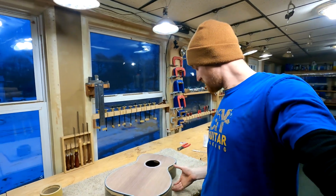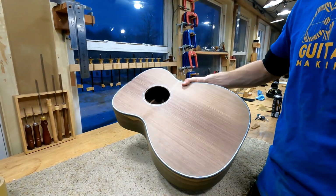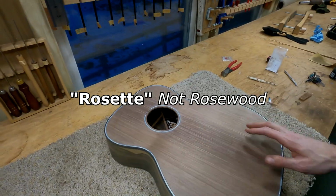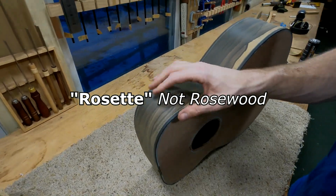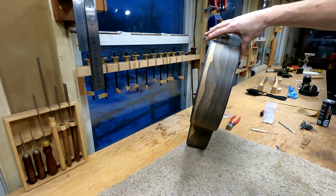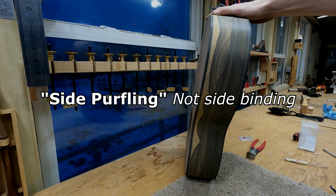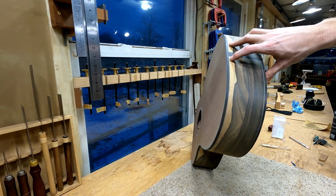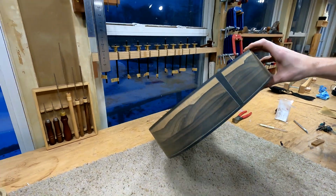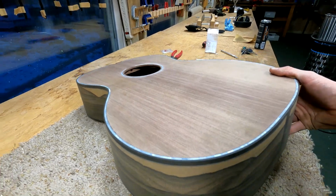Alright guys, and here we have it. At long last, the sound box is complete and sanded back and looking gorgeous with all the cool pearl in the rosewood, ebony bindings, the side binding, which honestly came out looking a little thinner than I expected. I kind of wish that that side binding was just a little chunkier. I've done thicker white purfling lines like this in the past, and I think I like them a little bit more than these very, very thin ones. But that's how you figure things out. You just try different things.